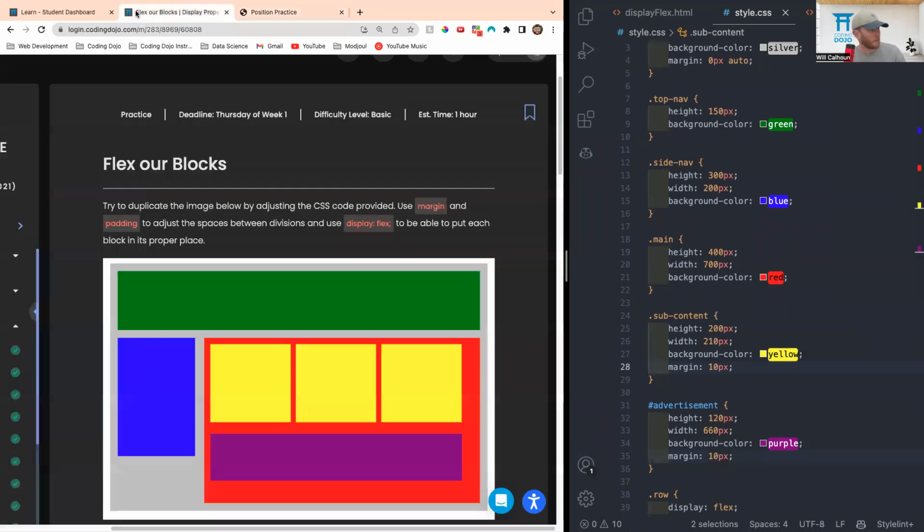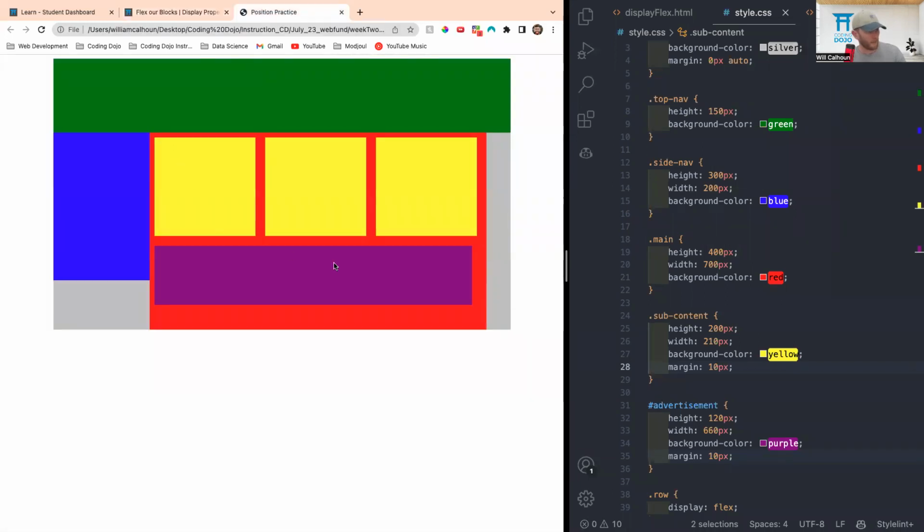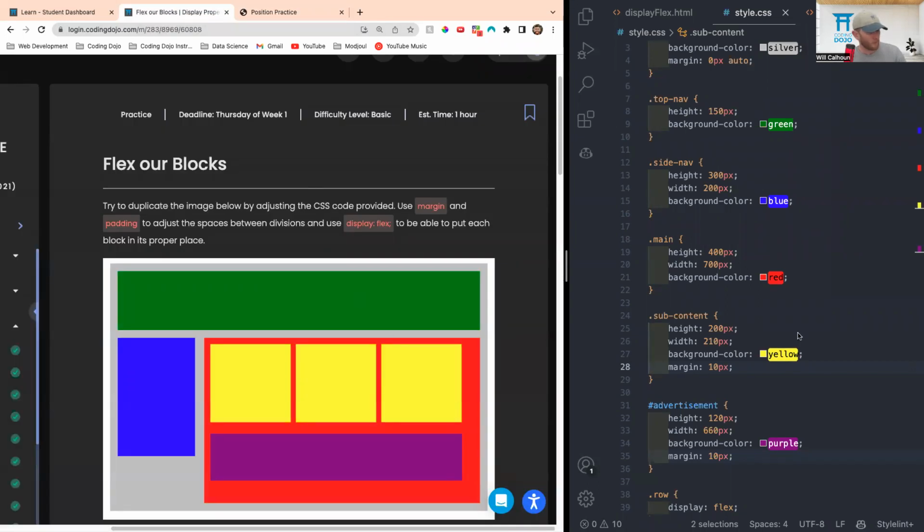Now, if I'm looking at this as well, I've got some space in between these two, right? And I've got some space just around this red. I don't really have, like I have a little bit of that, but it looks like I have a little bit more space that I need to push out. So if I'm looking at this, what is the div? So let's look at the code.